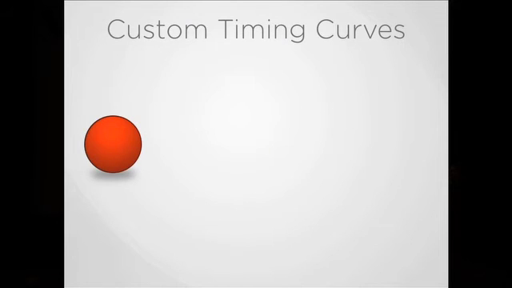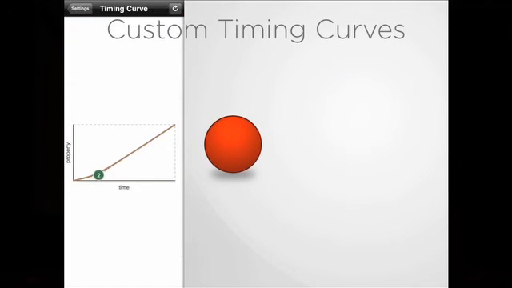So this is what it looks like in the sample app. We have the red ball, and we're going to animate it across the screen. But what we're going to do is play around, and we're actually going to set up the principles of anticipation and follow-through using a timing curve on this. So you swipe open the settings, and you pick timing curve. I told you there were two control points, but you just see the number 2 there. That's just because they're on top of each other. All you got to do is start dragging here. And you can make yourself an ease-in curve, or a linear curve, or an ease-out curve, or ease-in, ease-out, or you can do something different.